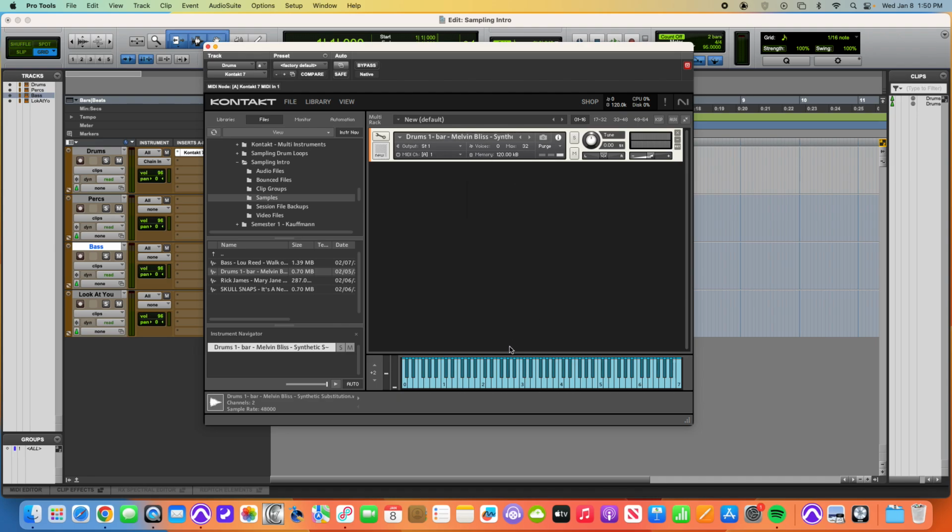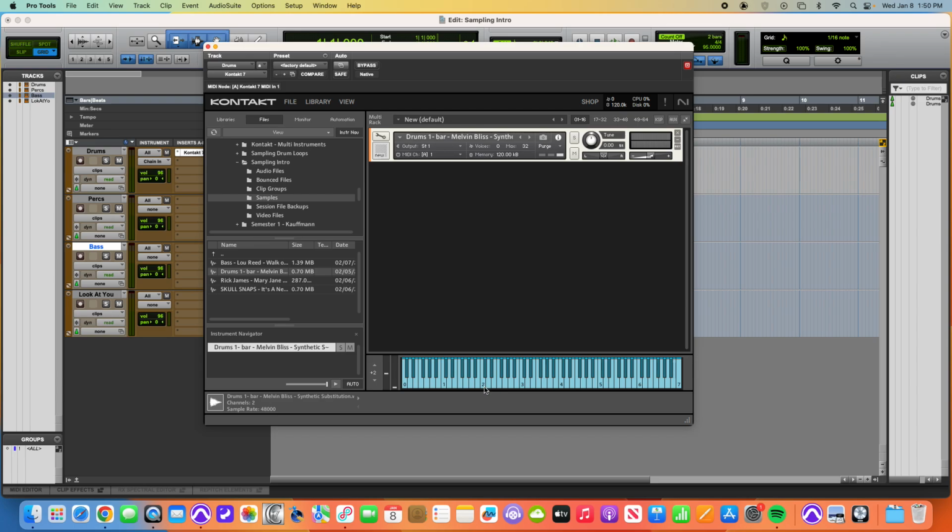Now, a little something about samplers in general. If I click or use my keyboard and press on C3, that's exactly what this sample sounds like. It's how it was recorded. It's how it's on the record, all that.